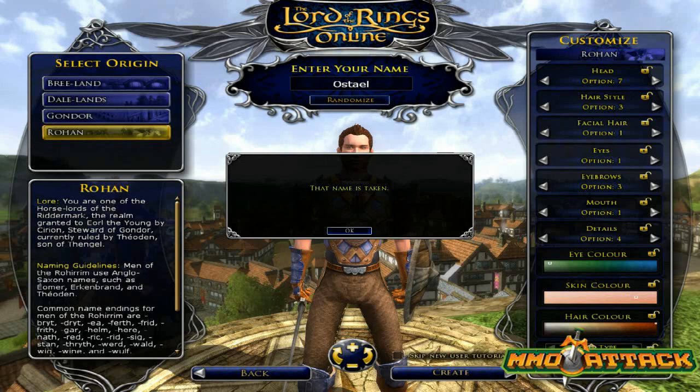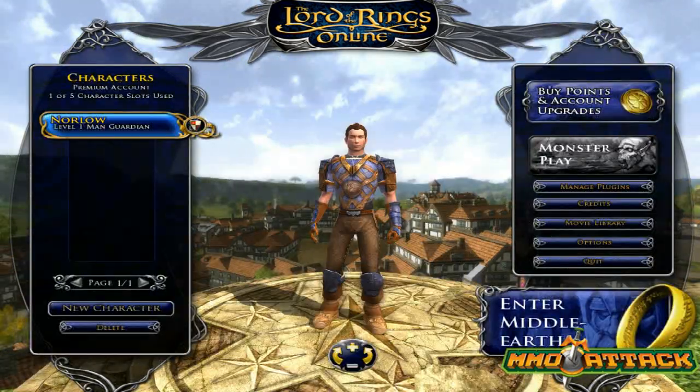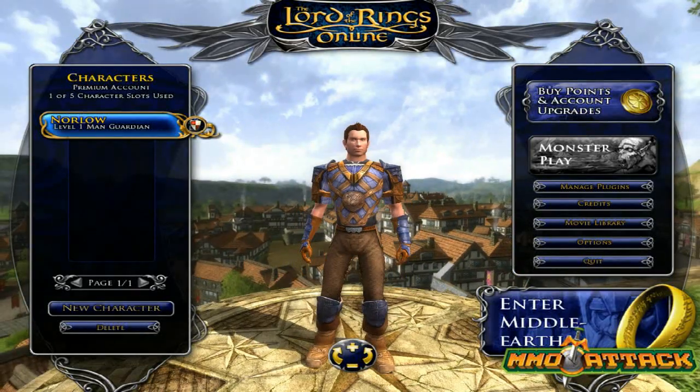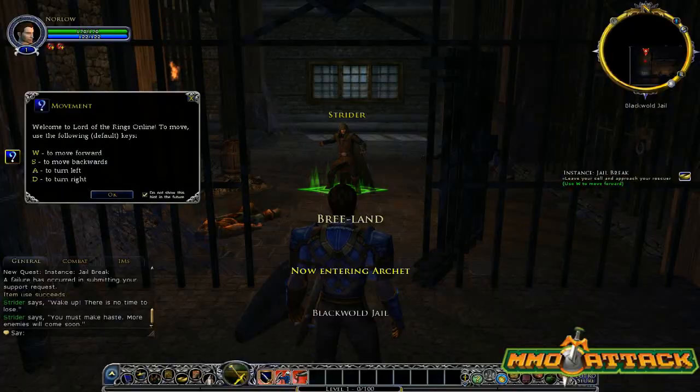Oh, that name is taken. Well, that was a completely random name. Okay, let's try it again. Alright, here we go, and now that we've got our character created, we're going to go ahead and click Enter Middle Earth.